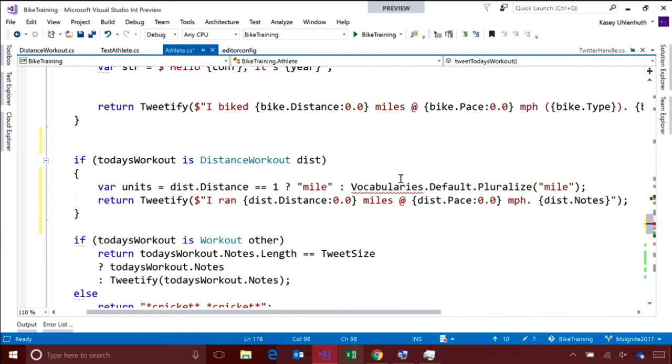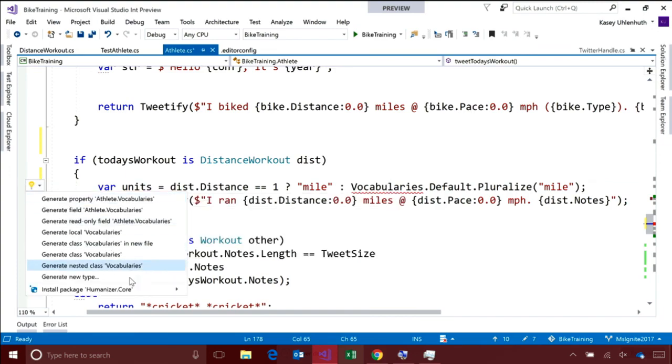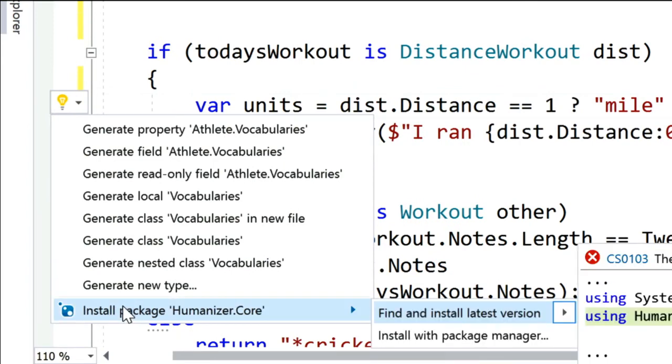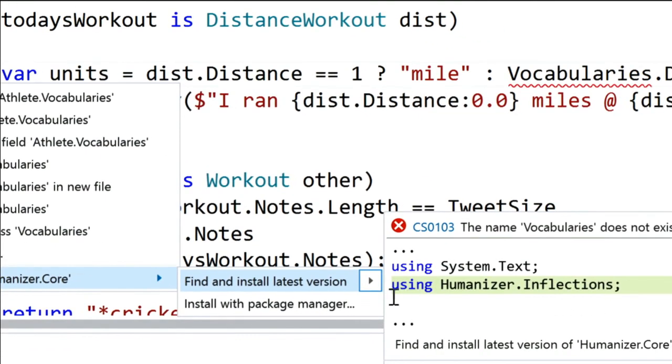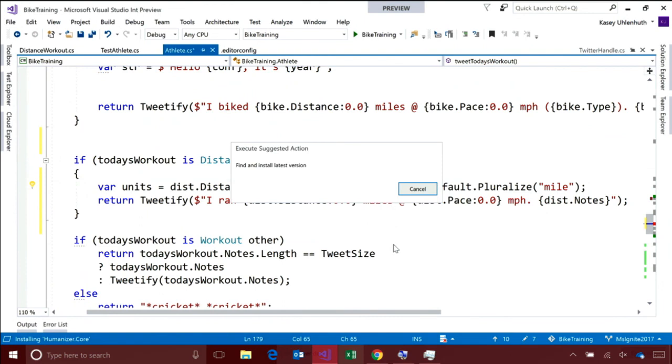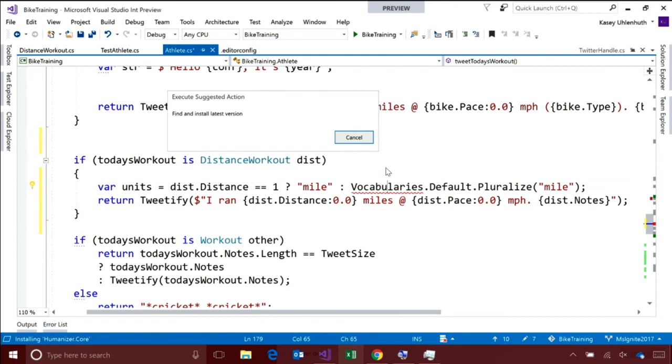Okay, so if I do this, then you'll notice that I have a red squiggle here. If I look into it, it's telling me that it's recognizing that this type is on NuGet, but you don't actually have this NuGet package installed. So it's saying, hey, we recognize this is a type that's commonly used. Let's find and install it for you and add the using that you need to now qualify this. And so if I do that, internet. Well, this is a real bummer. But anyways, you can do that. Cancel. Okay.